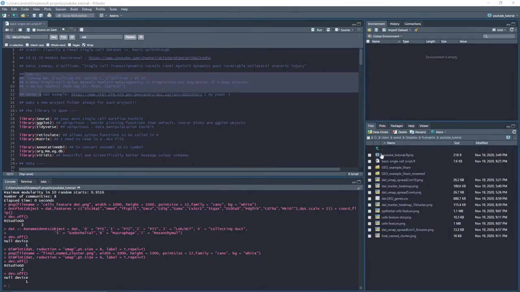Now obviously when something comes off the sequencer, it's in a fastq file, and there's a whole alignment step that needs to be done. I can do that in a different video if you want, but that's actually a lot more involved and a lot more complicated, and often when you're using other people's data, you're not going to need to do that. You can generally pull from a repository a matrix of cell gene counts.